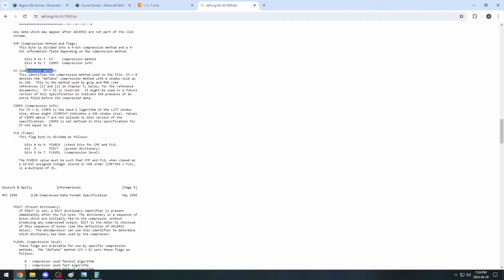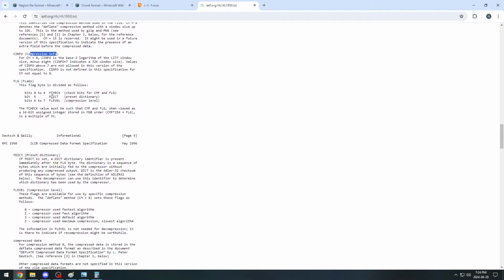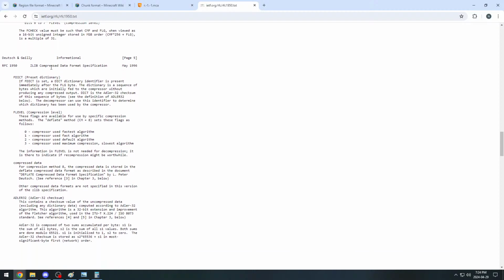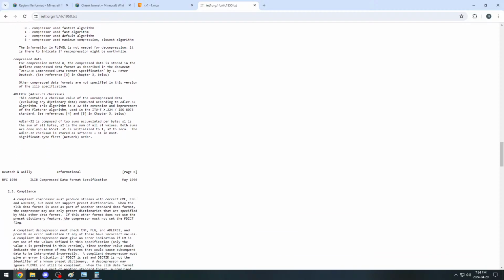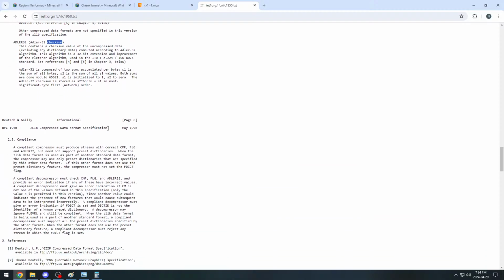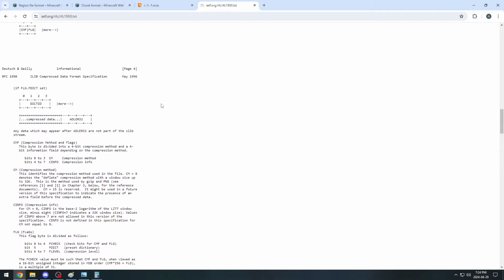The compression method just explains this in detail, along with compression information and some extras, like dictionaries and compression levels, because you can really squeeze the data down. And you have the checksums as well, so your data loss prevention measures, simplistic ones, right?